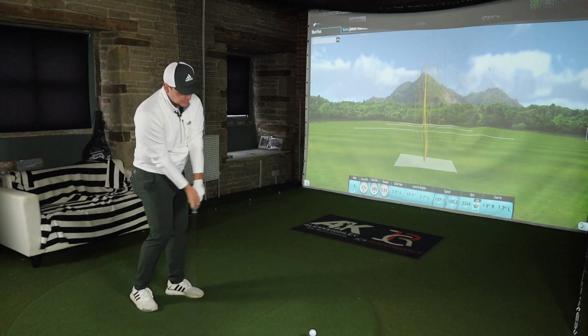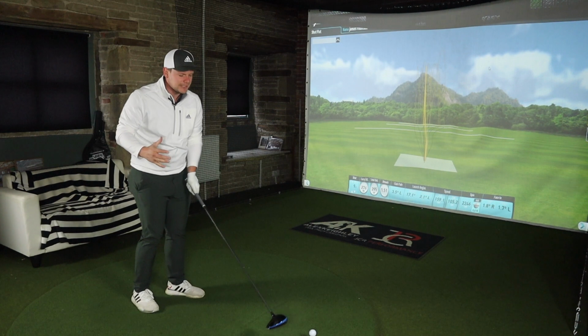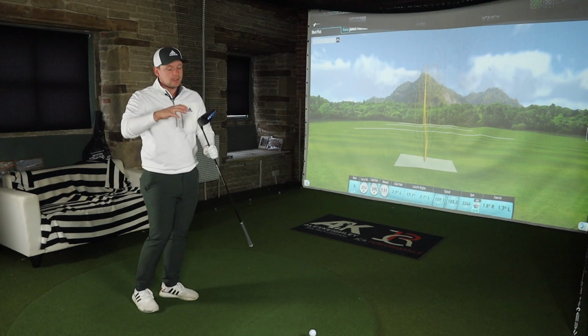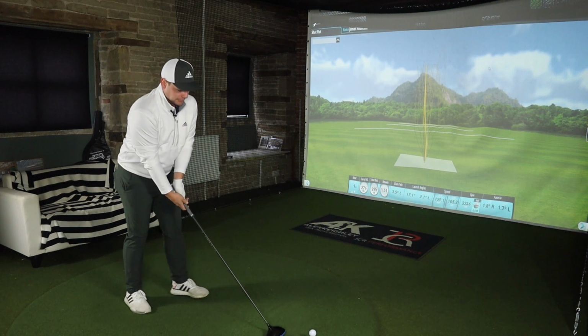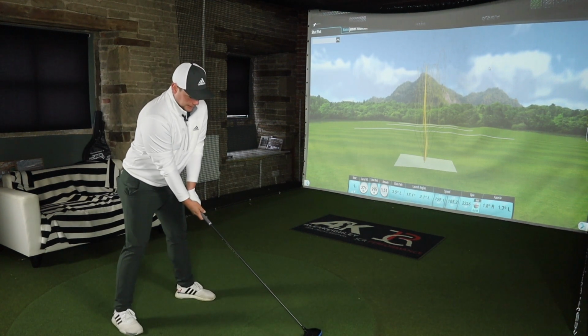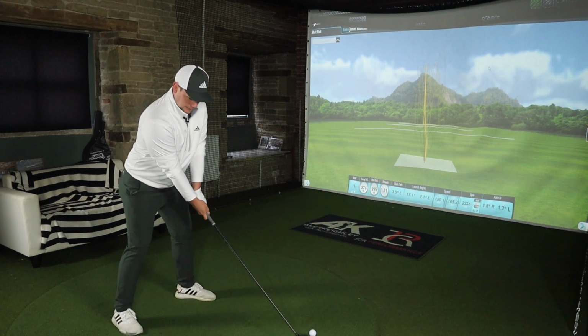But it almost comes across as a little bit gimmicky. I don't think Tour Edge need to do that. I think the product looks great, feels great. Let's hit one more, then take a look at the numbers, and then we'll do a roundup. Come on, big one. Let's try and pitch this 280.